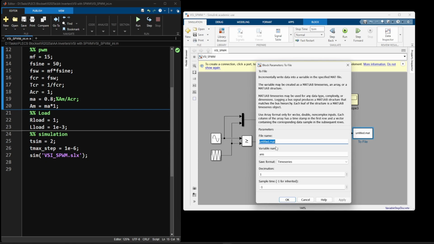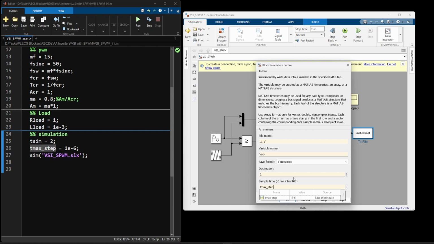I'll call it the line to line voltage, and let's set the variable to be VAB. And I'll save the format as time series. The decimation, let's take it 2, and the sampling time is also important. I will take the simulation sampling time, which is then T max step.